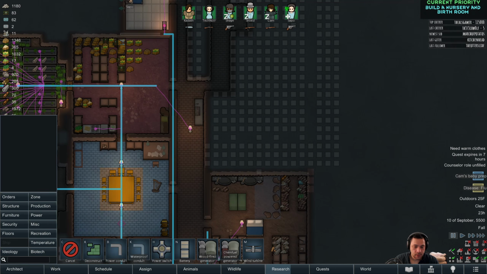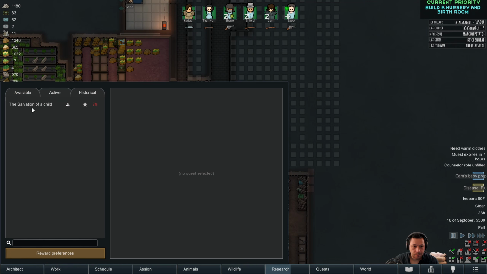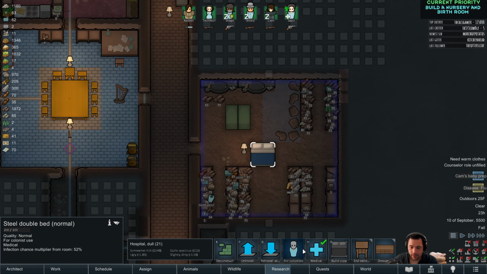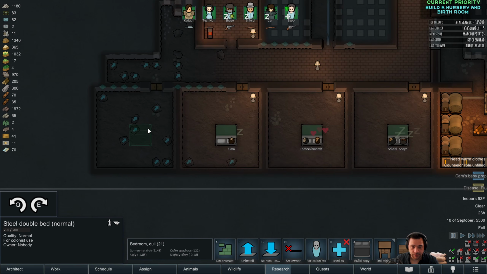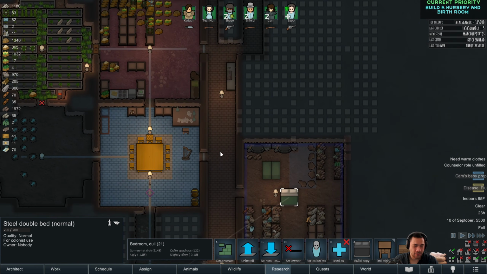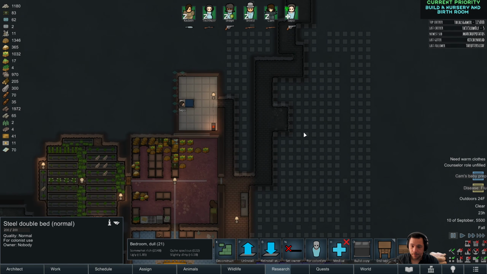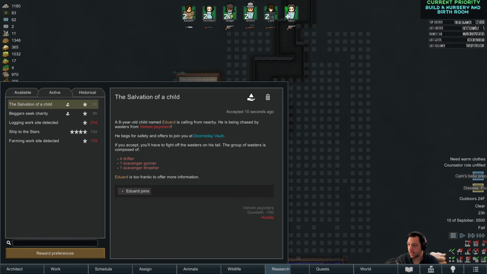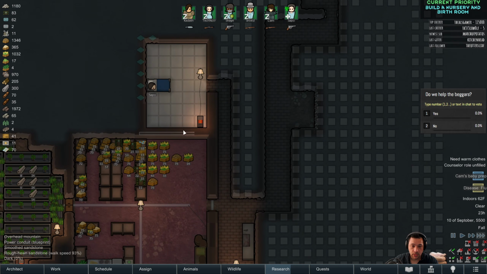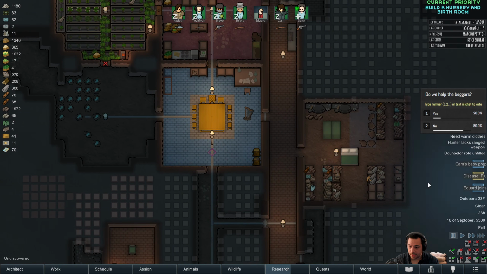Unequivocally. So, Edward, you will be offered salvation. And for now, I will have to get a bedroom for you. I think given your age, you're going to be in a bed, not a crib. I don't know what the age cutoff is. Again, I'm playing blind, so doing my best here. And then the other question is, do we help the beggars? Yes or no? They're asking for 200 silver. We have 1,100 silver, so we have plenty.